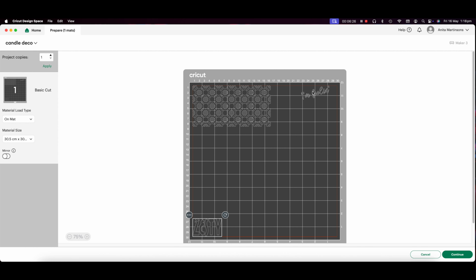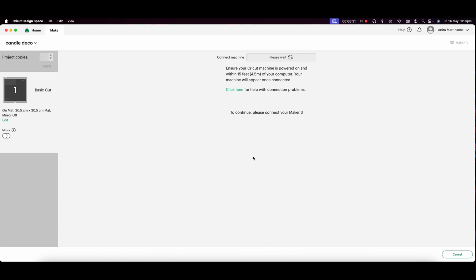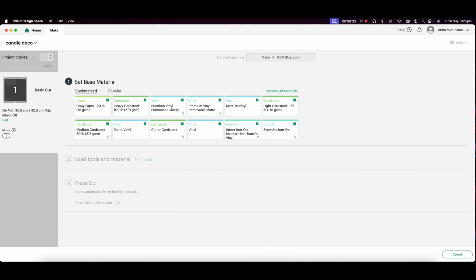All of the vinyls are similar. I think they've all come from HTV Ront, so they all have the same cut. So just change it to vinyl, and then let's go and produce.